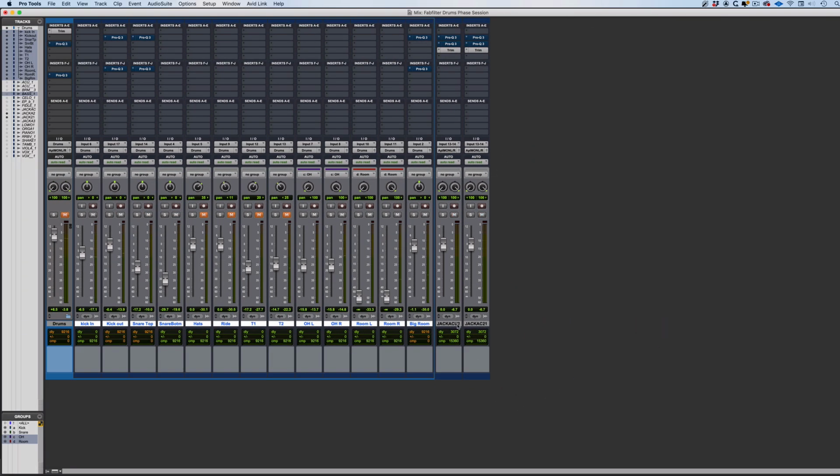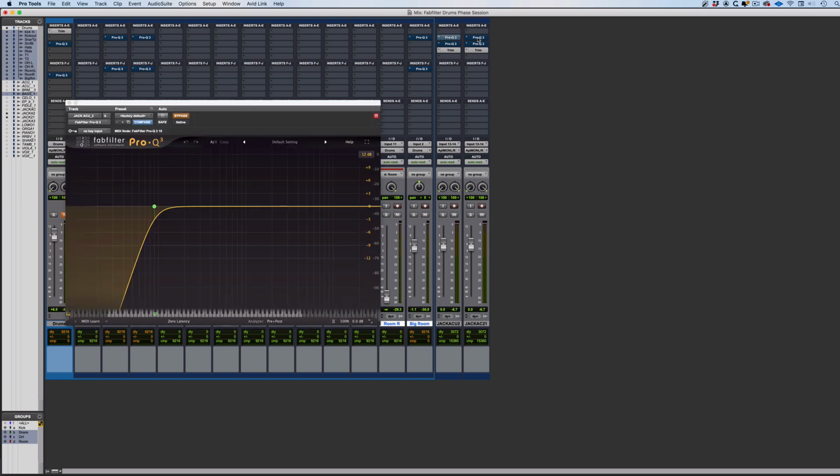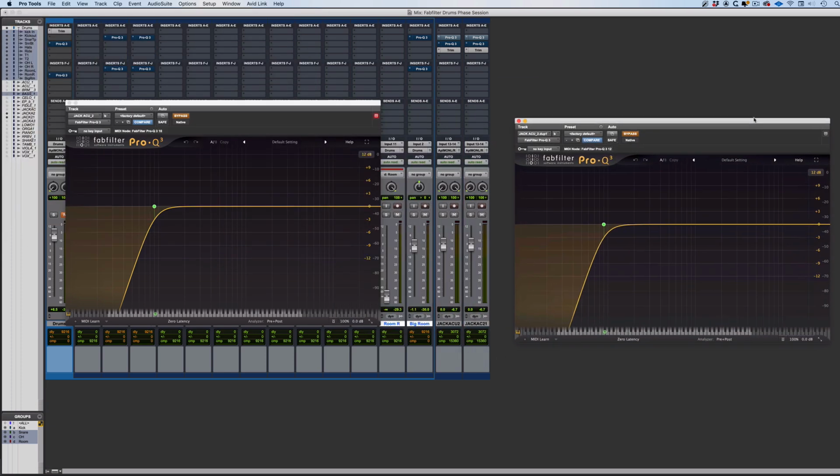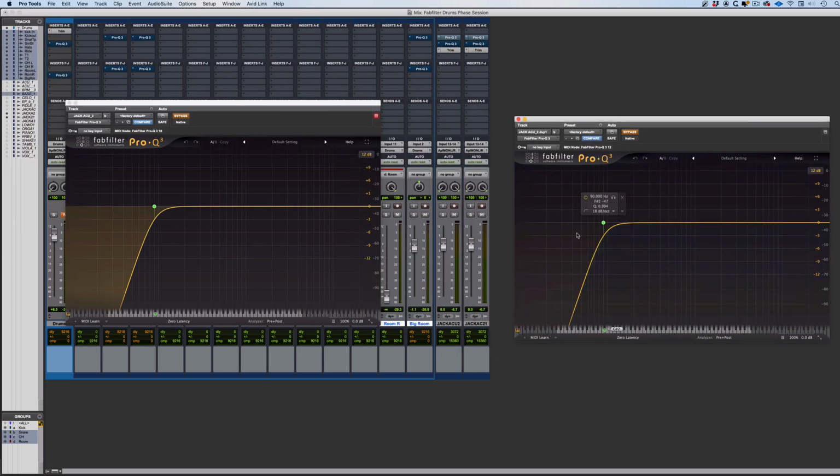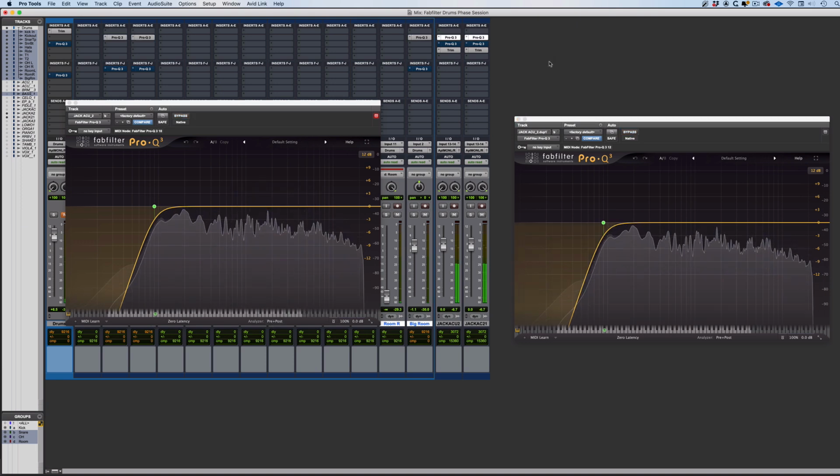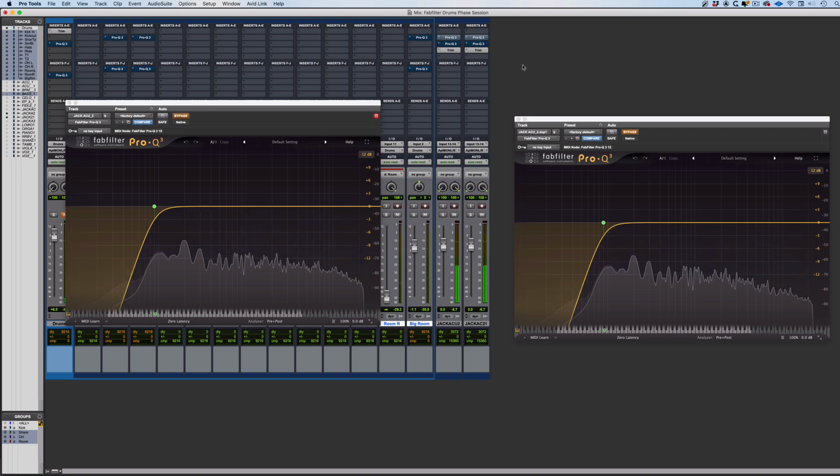Okay, so here I've got a pair of duplicate tracks. They're acoustic guitar tracks, and they've got two trims on. One is polarity inverted, so when I hit play, we get nothing. Great. So I've got some Pro-Q 3s on here. They've got exactly the same filter setup: high-pass filter at 80 hertz, 18 dB per octave. These are running zero latency. So if I unbypass them and play, we get nothing because they null against each other, as you'd expect.